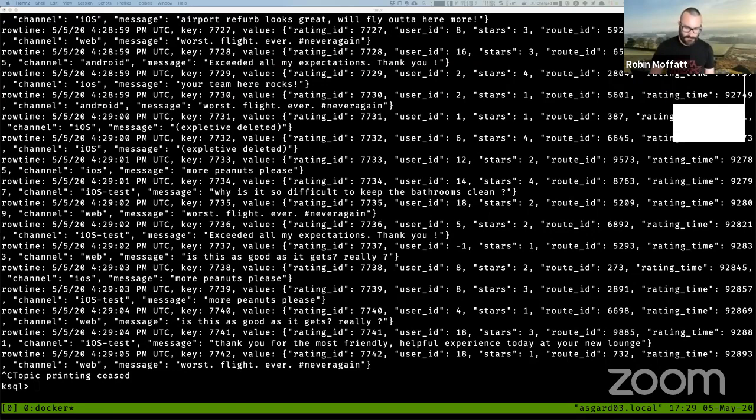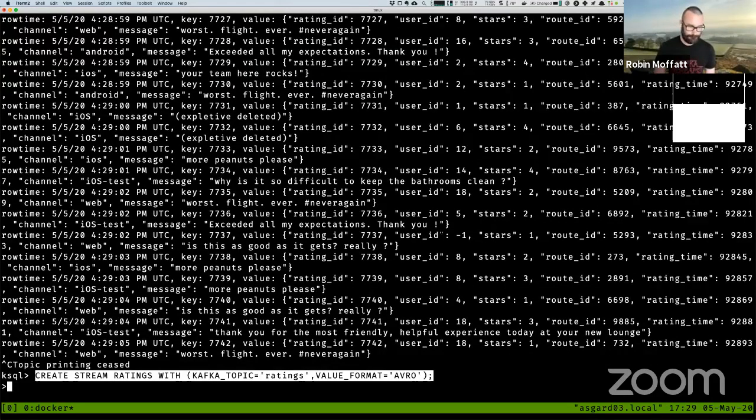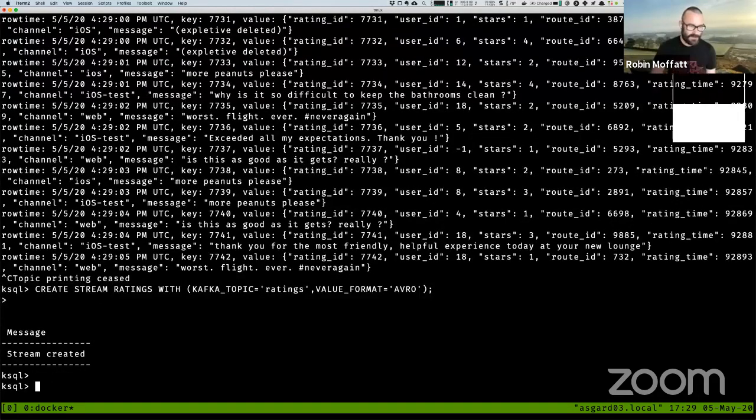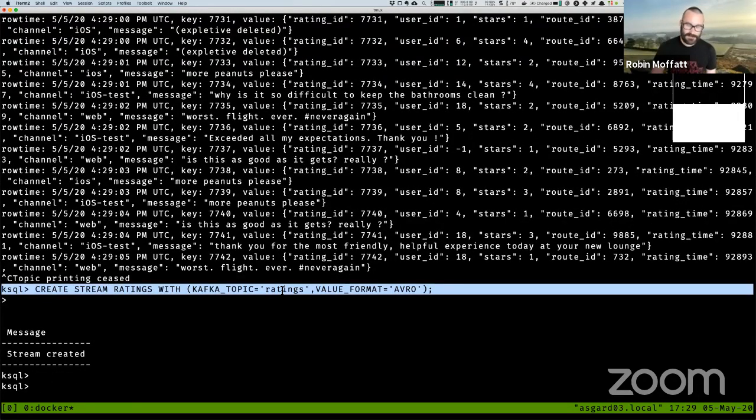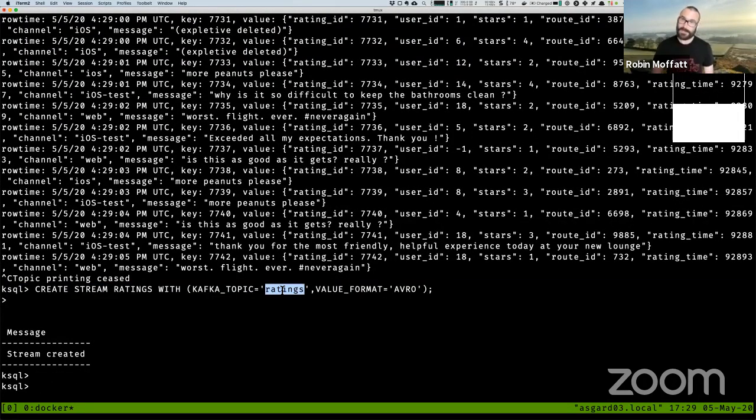But more useful is if we can actually work with this data and filter it. So we're going to create a stream against this particular topic. In ksqlDB we have different types of objects, and one of them is called a stream. A stream is like a Kafka topic, except we have a schema declared on top of it. You can use ksqlDB with Avro, with Protobuf, with JSON, and even with CSV if you really want to.